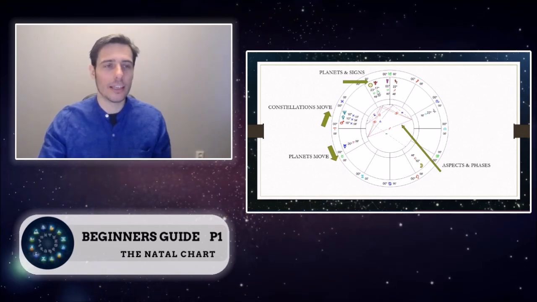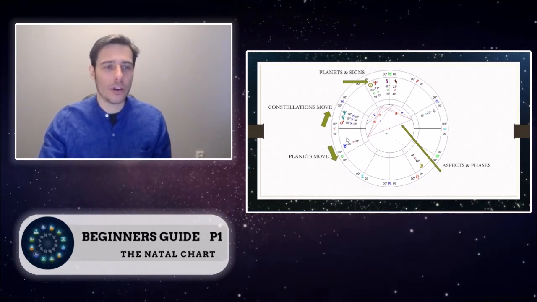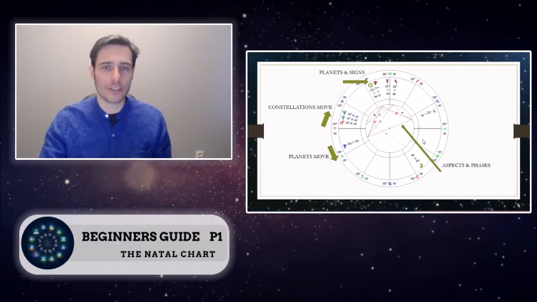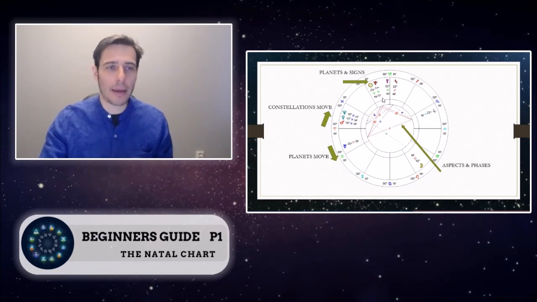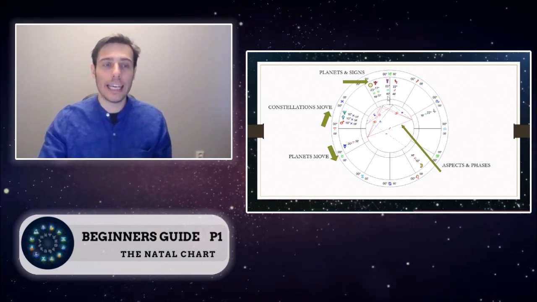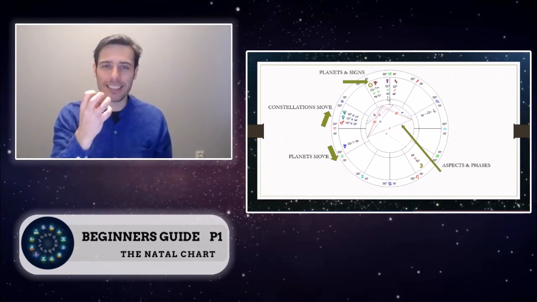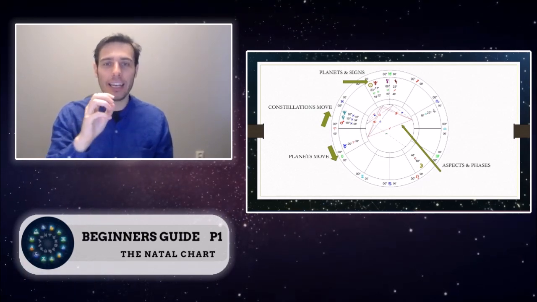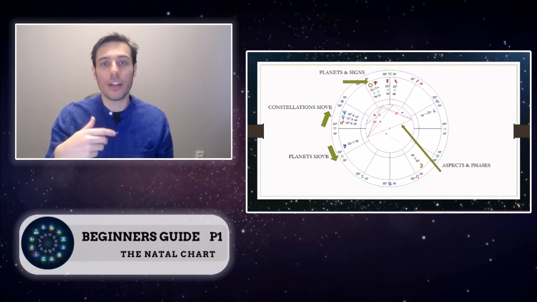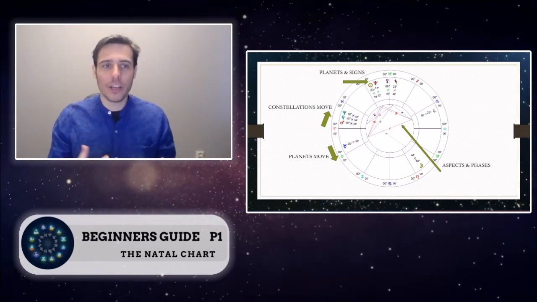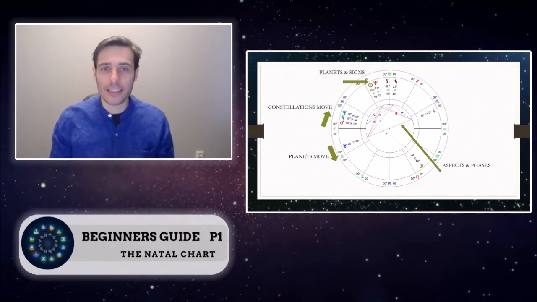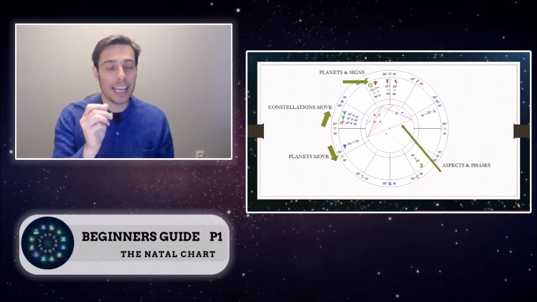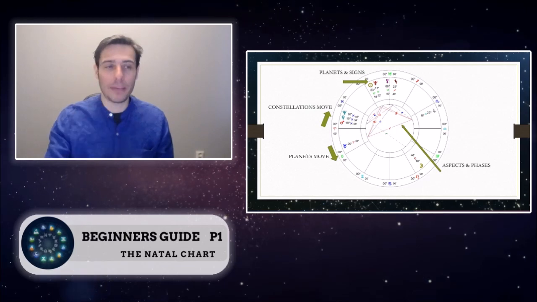Okay, all right, and the thing to know is that the planets move anti-clockwise in the chart. All right, so this snapshot of when you were born is the core of your essence, and that's what an astrology natal chart is. It's the core of your essence. Now, of course, as you're living your life, these planets won't stay in the same place. They'll move, right?